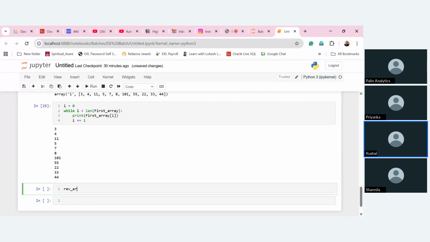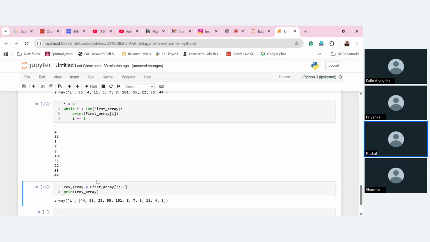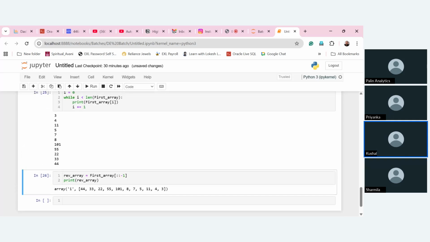Simply, we will take a reverse array. This was there in the list also. You can do this here as well. So here simply first_array, and here I'll just do [::-1]. Okay, and I'll print reverse array. So you can see now the entire array is printed in reverse order.